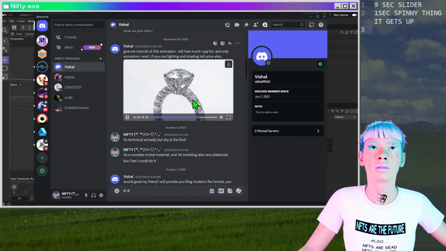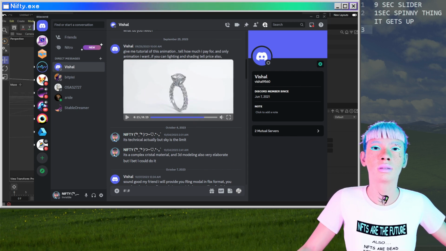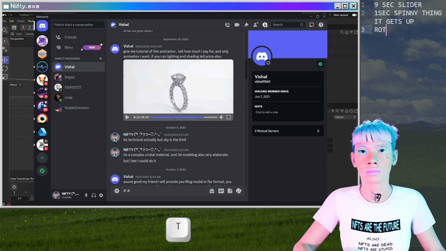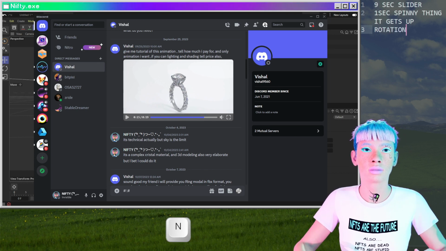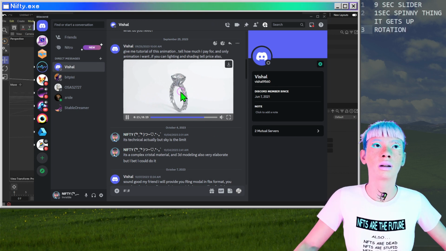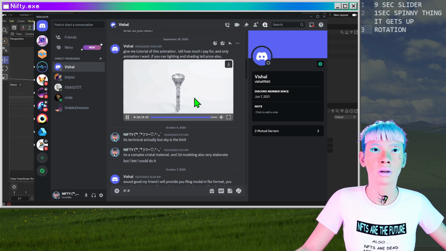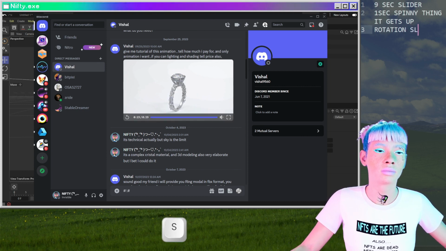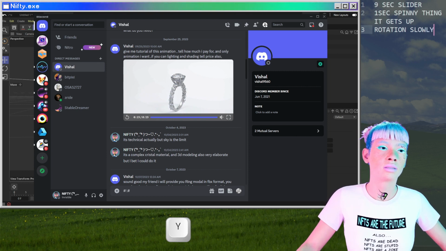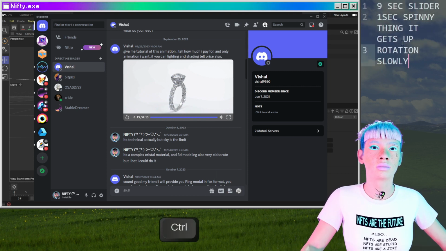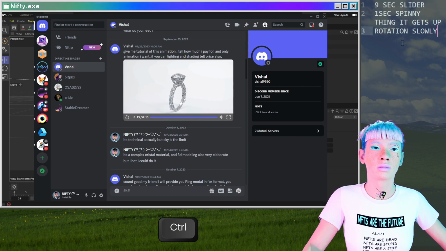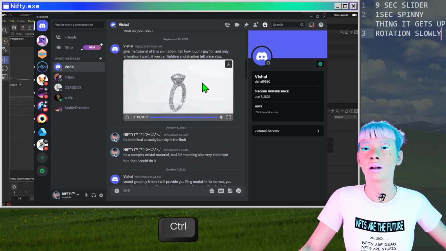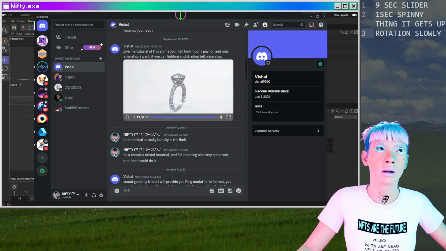That was a full spin, right? I don't know, it just rotates, okay? Rotation, we will try to match the same movements. Rotation slowly, and that's it. So essentially we got these 3 parts in the video, and we will try to match it and make it nice. Okay, so here we go, wish me luck.